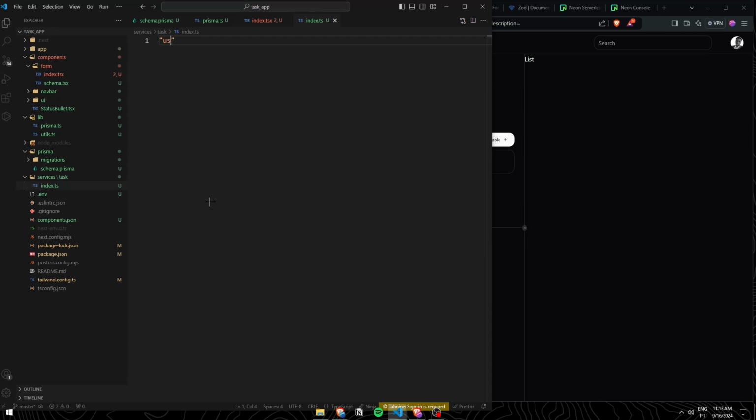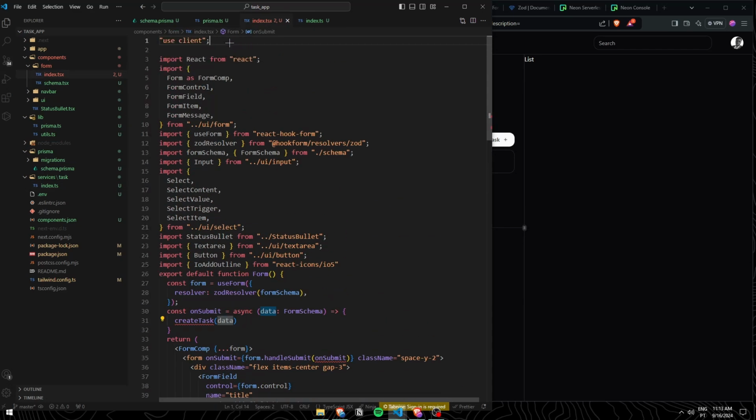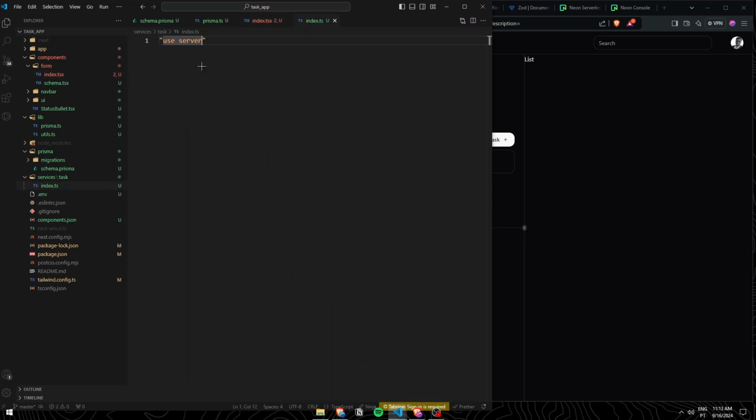Okay, so this is going to be like server actions. So for this I'm going to use "use server". So even if you're calling this from a client component or a client environment, when we call the functions that are inside of this file, this is going to be running on the server. So why running this on the server? Because one, it is going to be much faster, and two, it is going to be much more secure. So put a use server here so that everything that we run inside of this file is going to run on the server.